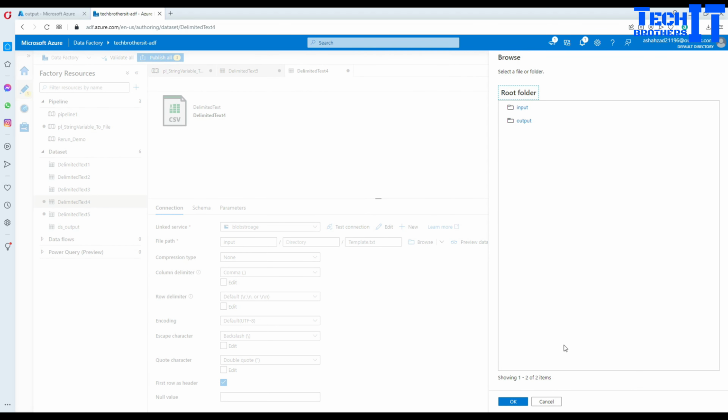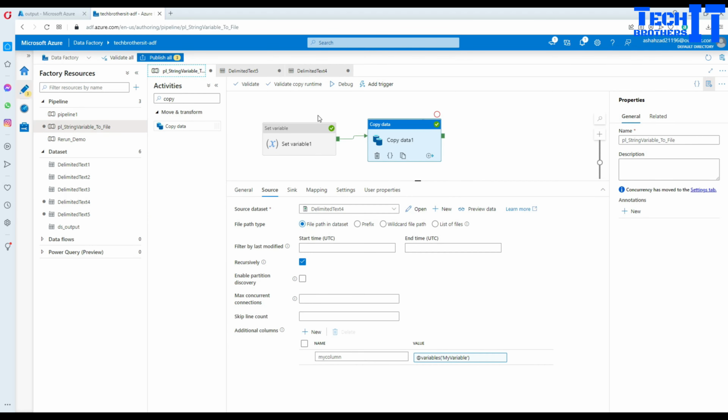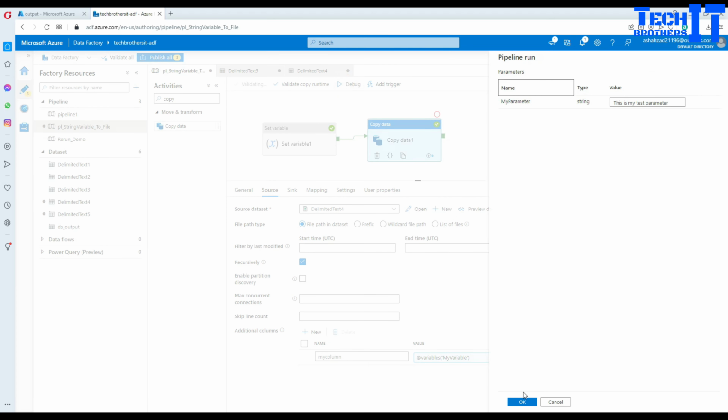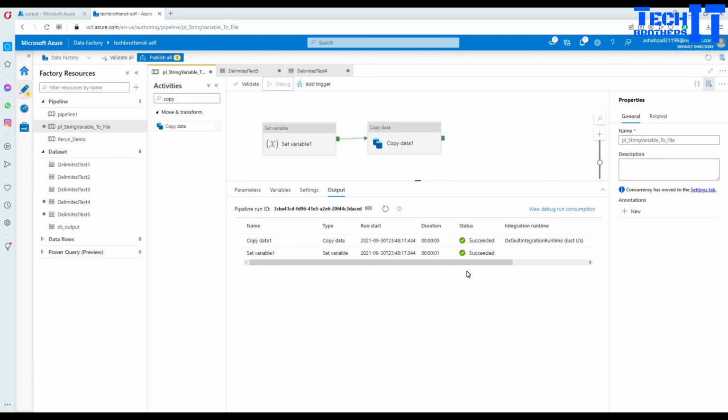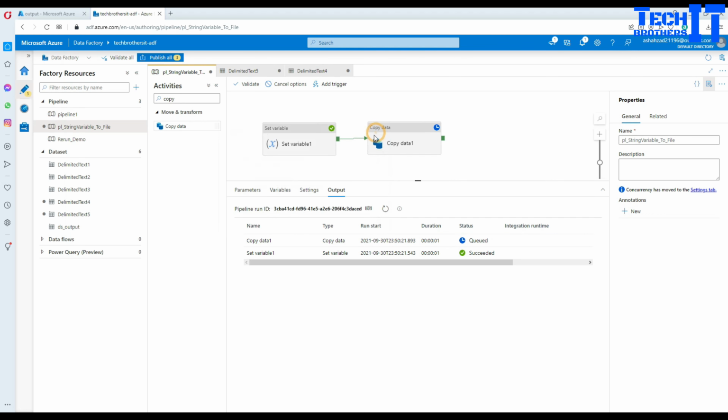Go to browse. I'm trying to see if I can. First row has header. Yes, that's where I can ignore that part because I don't want to have header. This is only one value. So let me see if that will help. Okay, let's rerun it. As I said, the first row is a header, and there is no value. That could be the one reason that it took over.